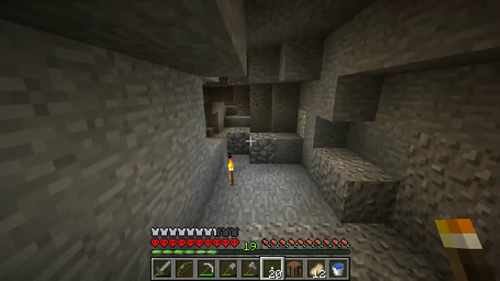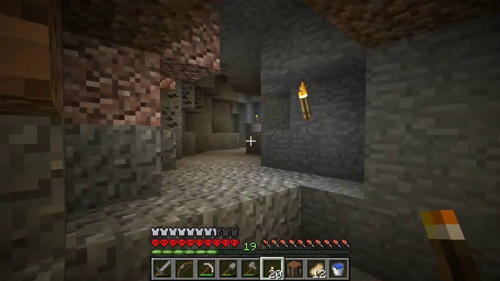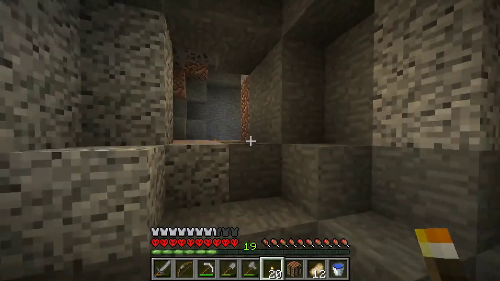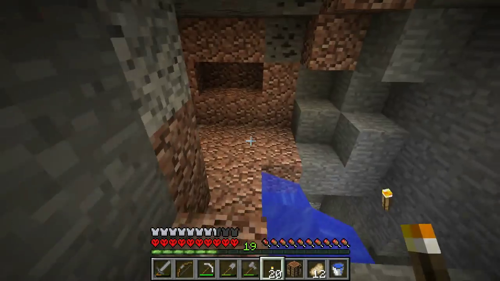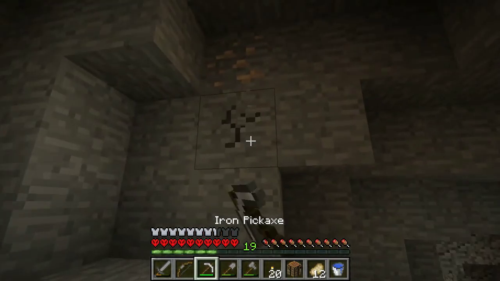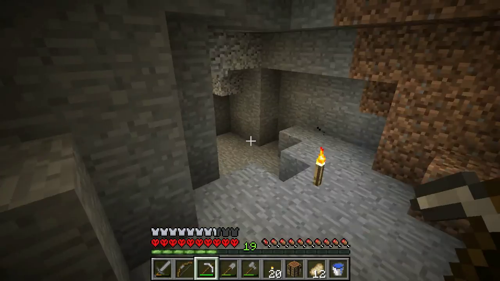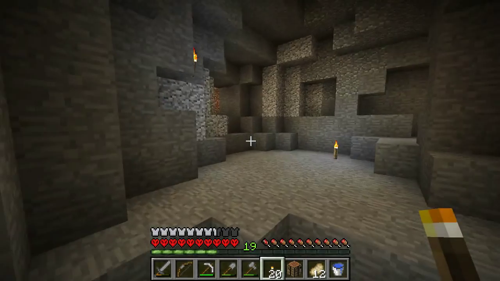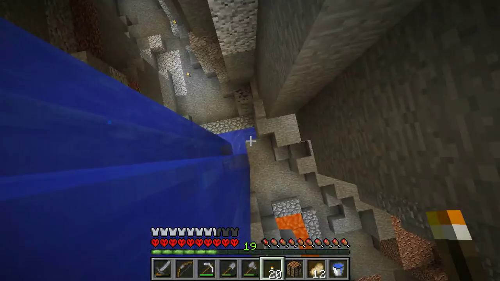Yeah. So, if I remember, the ravine is, yeah, right there. Lava over there. Iron. Can't believe I missed some iron there. Where does this go to? Dead end. Yeah, so we pretty much have to go into the ravine. So let's do this.